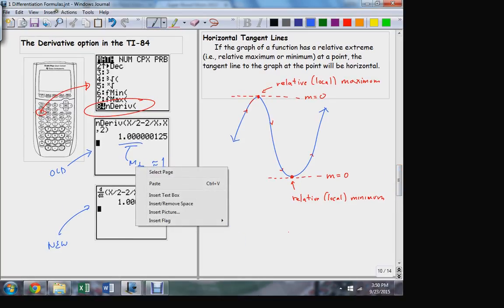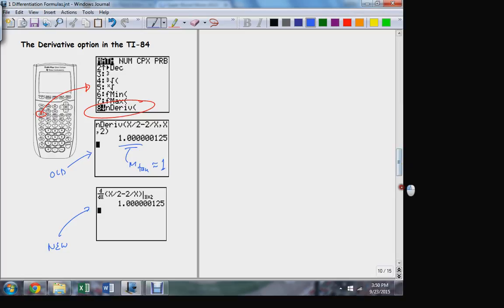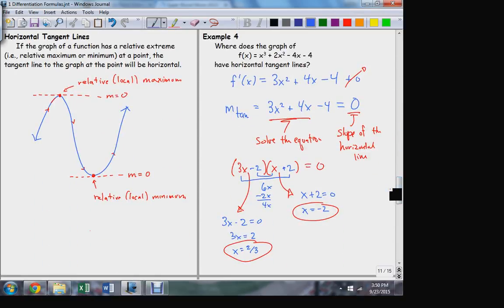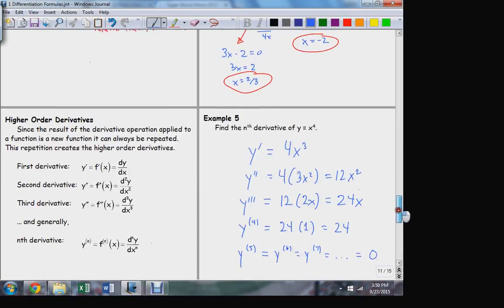And we talked about the significance of the horizontal tangent line. Horizontal tangent lines occur whenever we have a turning point in a function where it changes its behavior from increasing to decreasing or vice versa. That's another thing we're going to want to do quite frequently. We want to find the horizontal tangent lines to the graph because that will tell us something about the graph structure. And shortly, a month or so, we'll be using derivatives to graph equations, without having to guess what they look like, without having to use our calculators. We'll be able to graph equations based on the information we get from the derivative. And identifying the location of the horizontal tangents is one of the most significant pieces of information.